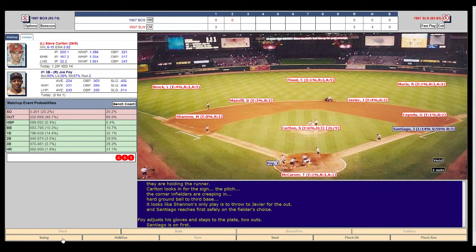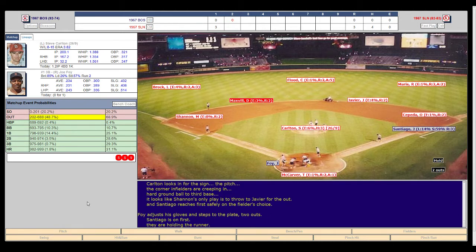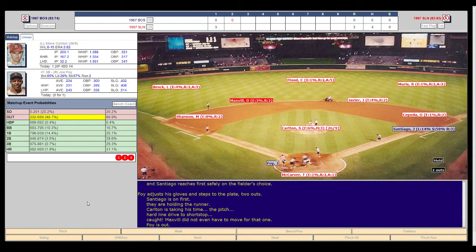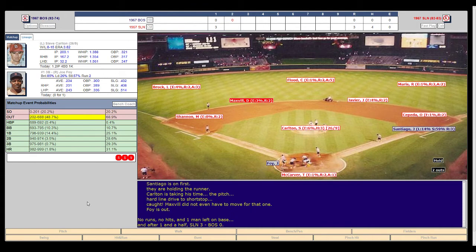Here's the set and the delivery by Carlton. The pitch to Foy. That's a 5.59. That ball goes to Maxwell. He catches the line drive. Inning over. So Foy hit it hard, but Maxwell was there.